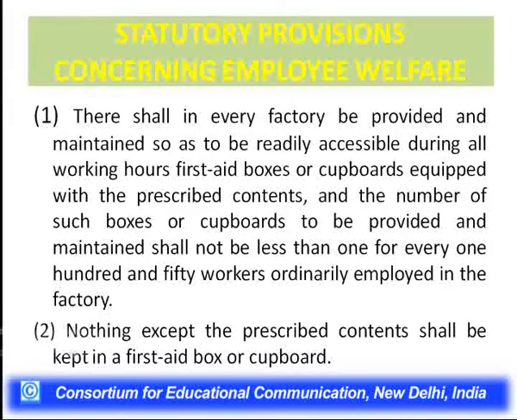So the next is first aid appliances, which must be present in all organizations. They shall in every factory be provided and maintained so as to be readily accessible during all the working hours: first aid boxes and cupboards equipped with the prescribed contents, and the number of such boxes or cupboards to be provided and maintained should not be less than 1 for every 150 workers ordinarily employed in the factory.